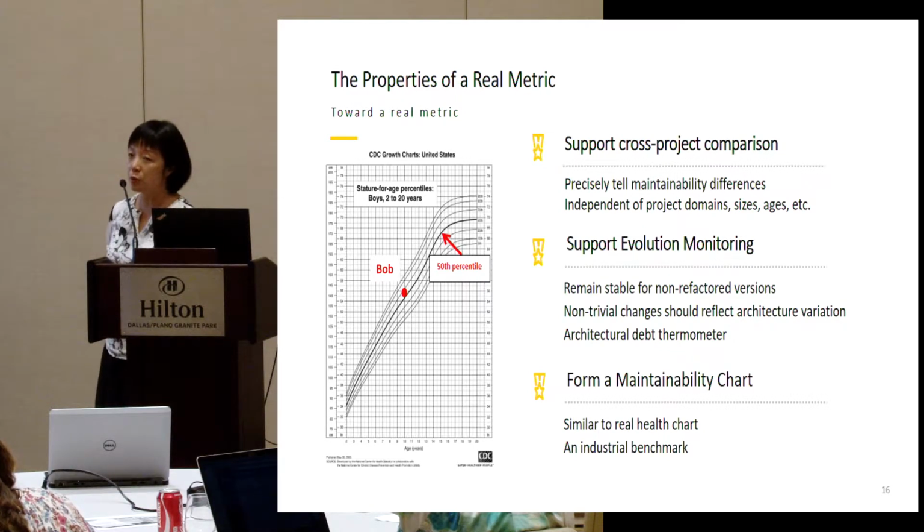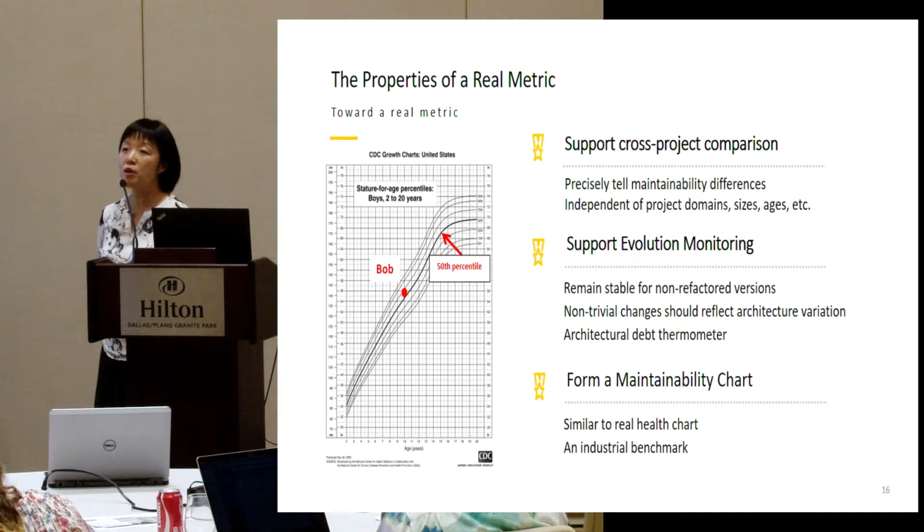First of all, it has to support comparison, right? If I compare the DL score of my project with Chrome or Apache, I should be able to know which one is better and by how much, right? None of the existing or prevailing metrics like cohesion can do that. Second, it has to support evolution monitoring, right? Software keeps changing. Is this getting better or is it getting worse? By how much, right? None of the existing metrics can do that, like Sebastian just said, right? And they are not influencing decision making.